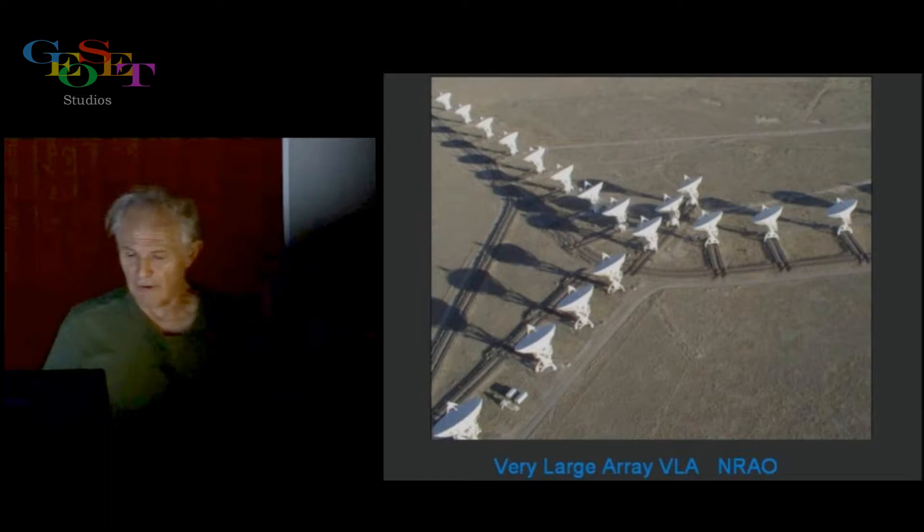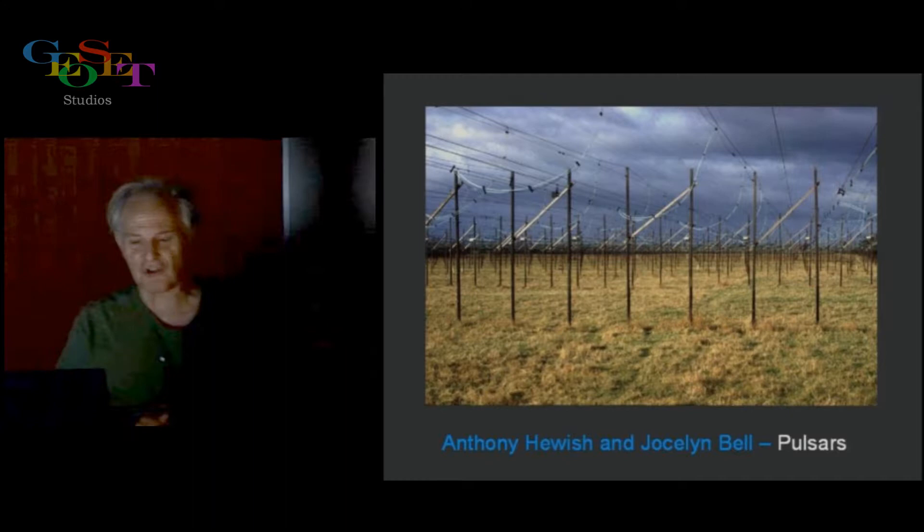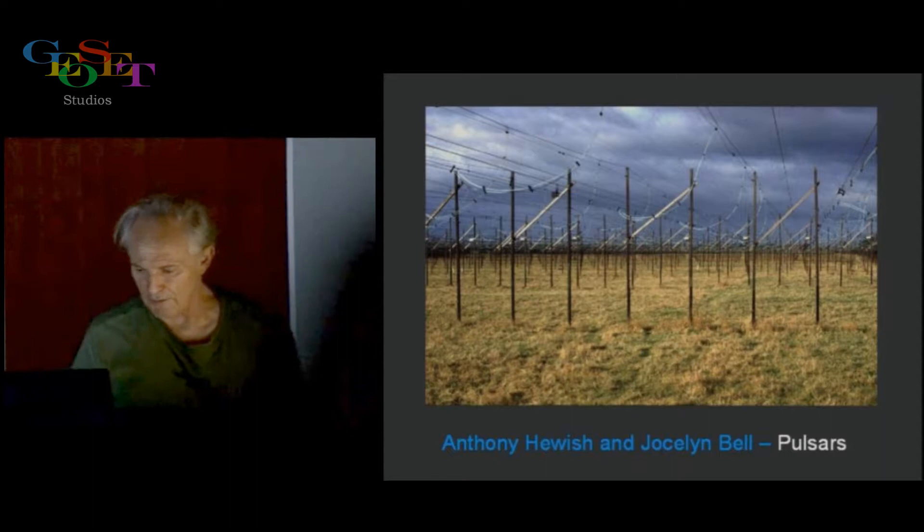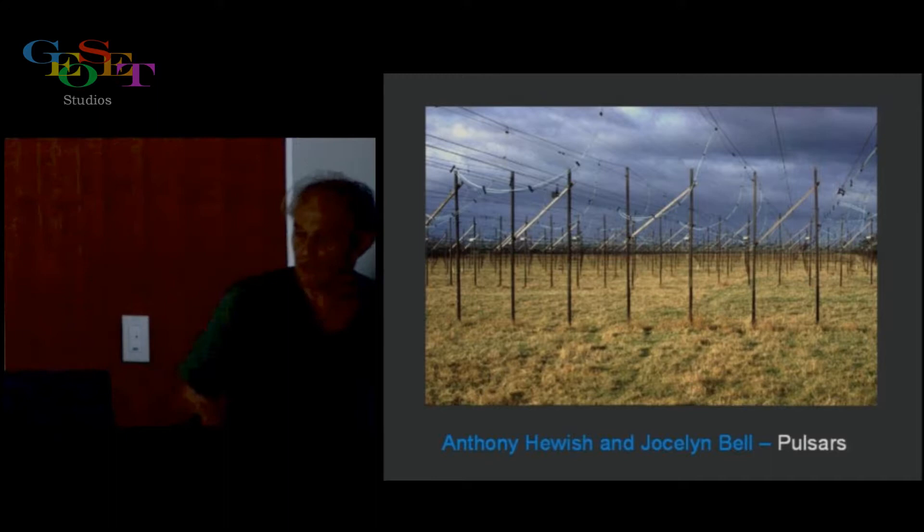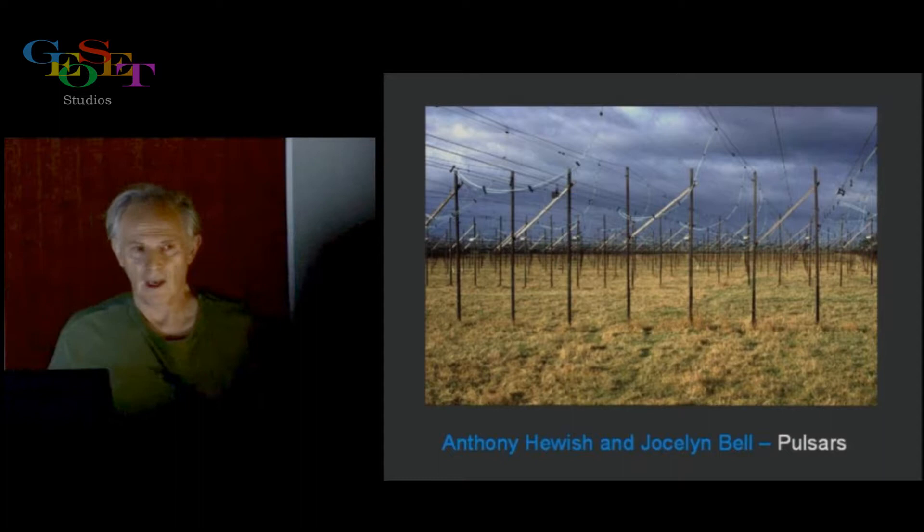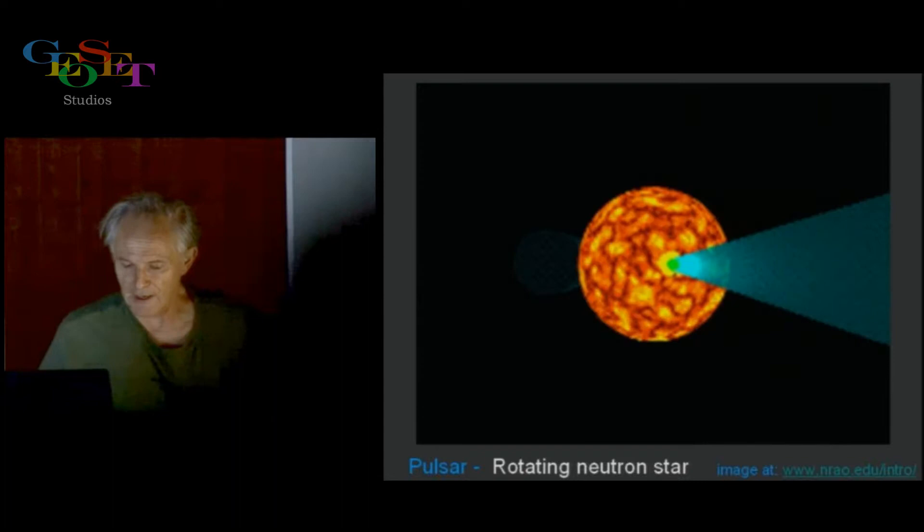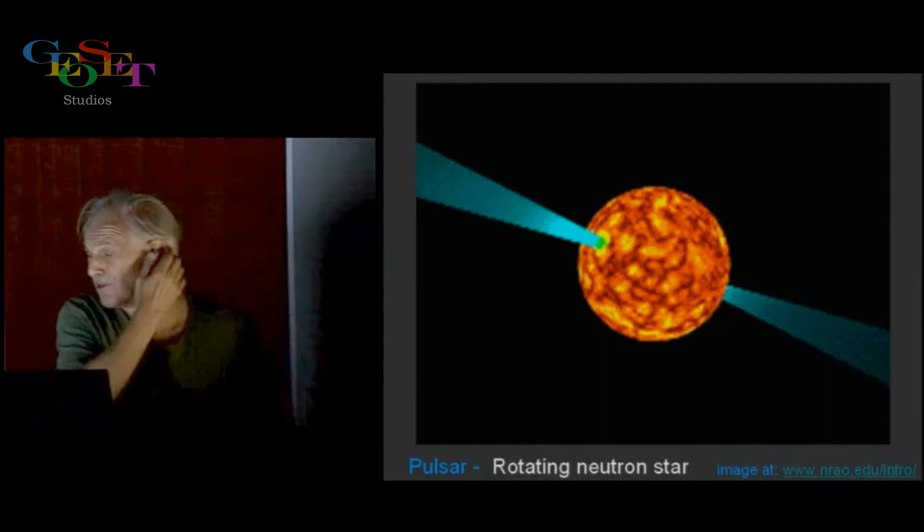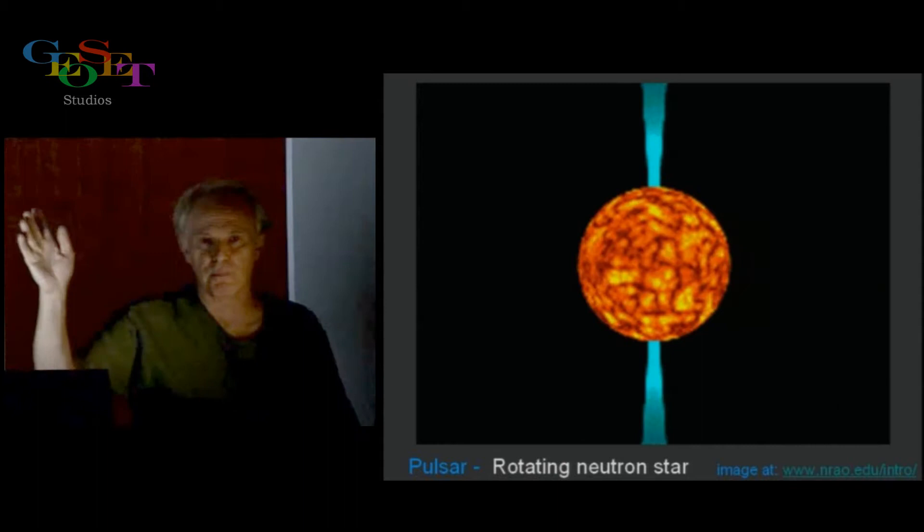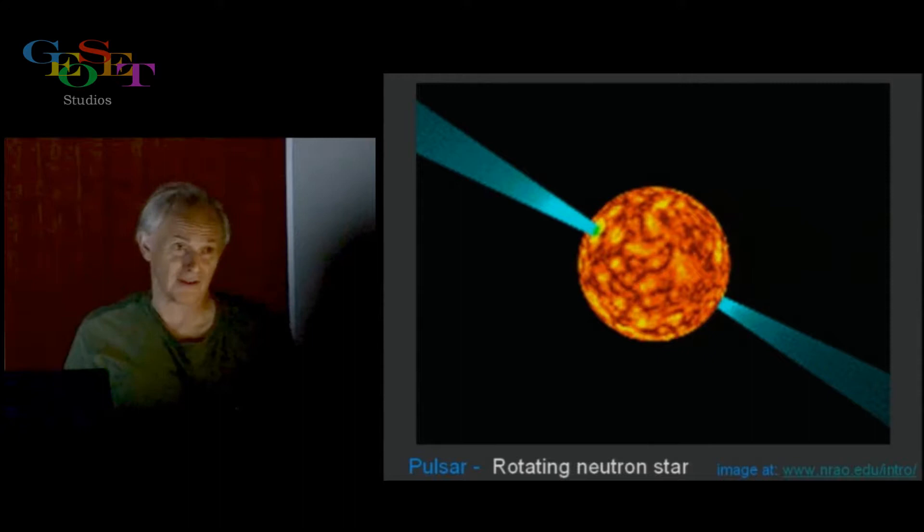There are very large arrays here. That's another one. But this is an interesting one, because a friend of mine was the guy who built it, and we spent about 12 days on the telescope. It was basically an aerial built in the field, and he was one of the guys winding all these things. The lucky student to be on the telescope after all the hard work was done was Jocelyn Bell. She's a very good student, and she found that there was a signal coming in from outer space. Here's Jocelyn next to the telescope. That was the detection of the pulsar. It was a signal that had a certain frequency. Every time this beam of radiation passed through the earth, you could hear that signal. So that telescope again detected the pulsar.